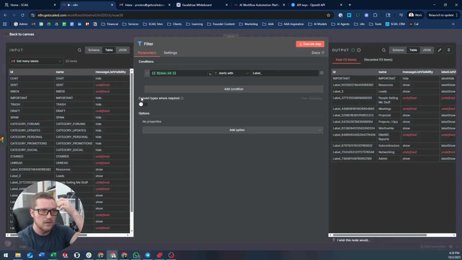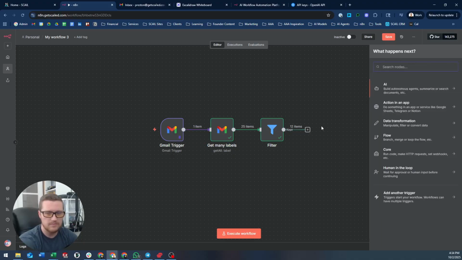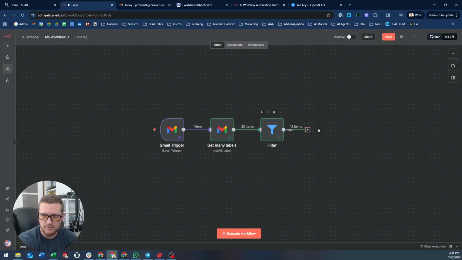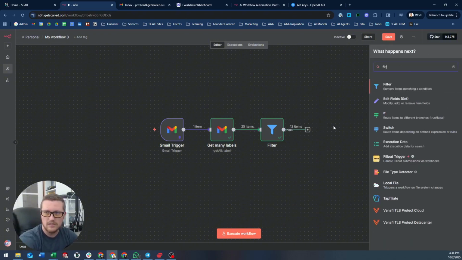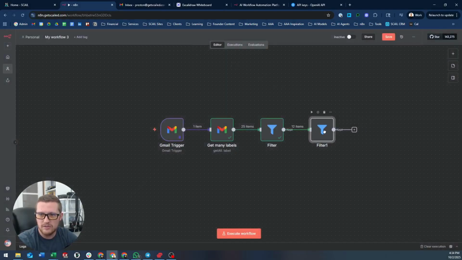So another thing I like to do is be very specific with what my nodes do, because it's really annoying when you've built something, because what n8n will do if I add another filter here, and all I did to add another filter was drag and drop this plus, and I can say filter. When you add another node of the same name, it just starts being iterated.